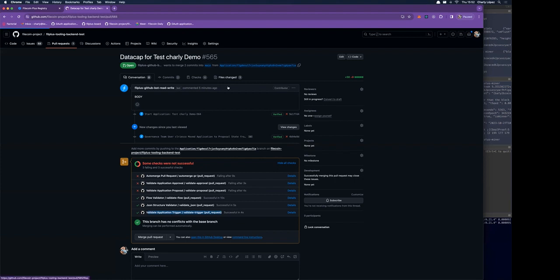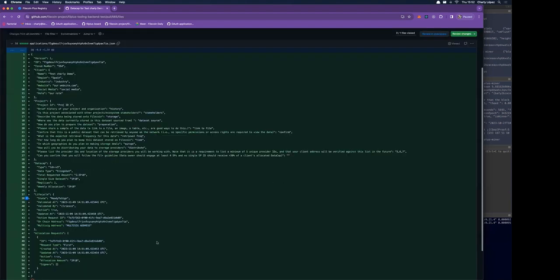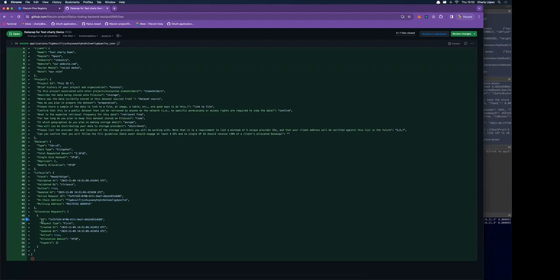We can go to files changed and see that right now we have, first of all, a new item here in allocation requests with the first allocation amount. By default, we have this from the weekly amount. This will be the same value as here, but in the future, depending on what you think about this, it can be changed. And this allocation, of course, is the first one, so it's active. And this ID is the same one that we have here.